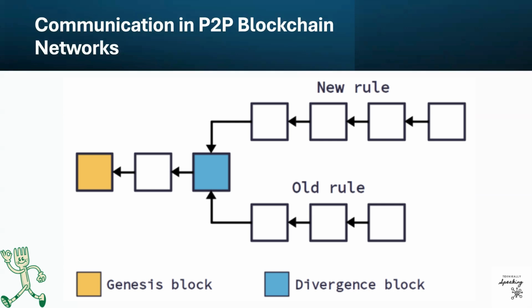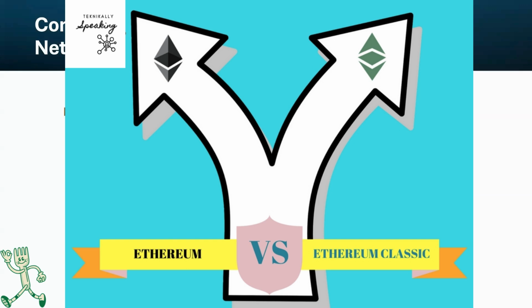Continuing on with real life examples, let's talk about Ethereum and Ethereum Classic. So a hacker stole funds from Ethereum in 2016. Some people wanted to reverse the theft, but others believe blockchain rules should never be changed. As a result, Ethereum split into Ethereum, ETH, and Ethereum Classic, ETC. Now, forks let blockchains adapt and improve over time, but hard forks can cause confusion and split the community into two separate groups.